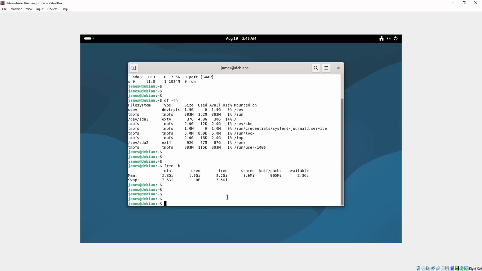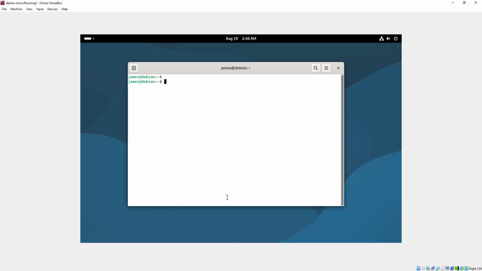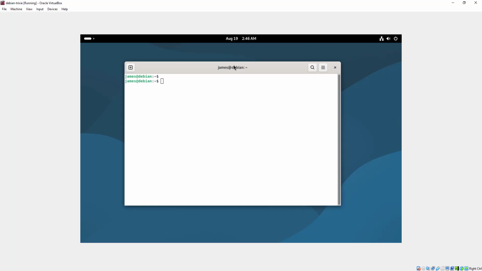All right. Now, I mentioned earlier that we need some configuration once we have installed. So for example, if I try to update the system, I'm going to change to my root user and provide the password. So I'm root.